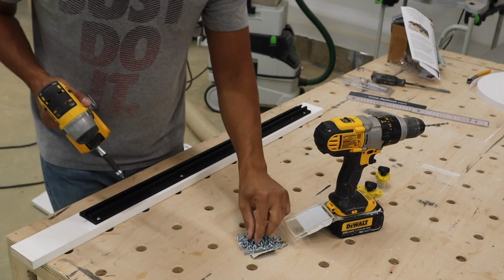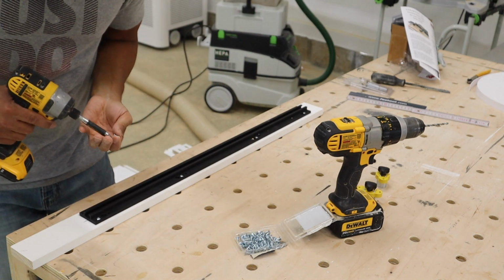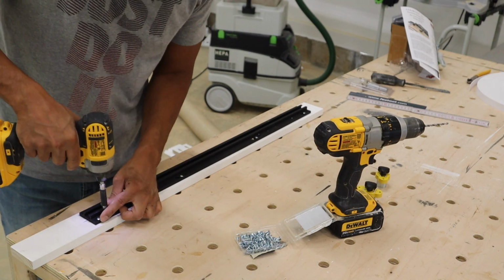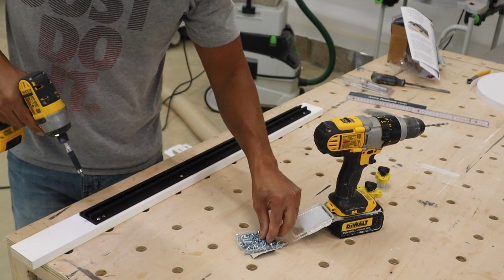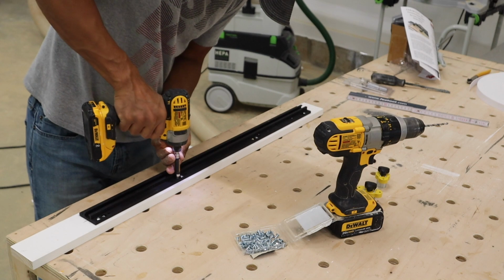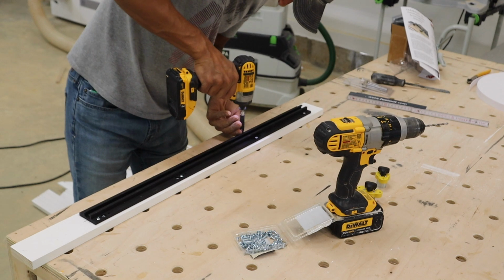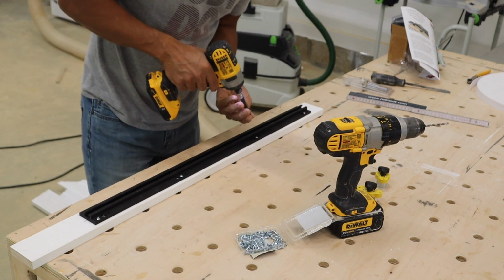Now I'll go ahead and come back with these 1/2 inch screws that'll just drop in there and secure it all the way. This is just giving you a little bit extra holding power. And I'm not going to over torque it either. Just going to feather it until it drops into the slot. And you can see how that's biting down in there, and we're making this more secure.